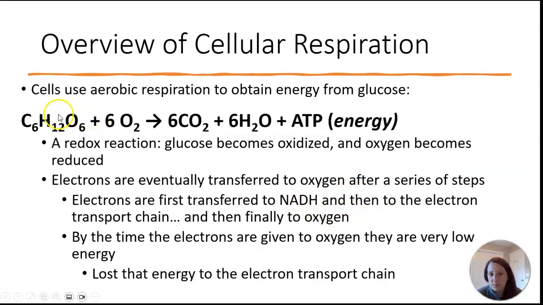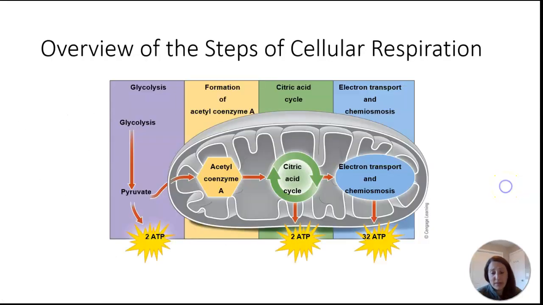Okay, so again, it's not just pull electrons off here, give it to oxygen. There's this series of steps, these slow series of steps. So the electrons lose a little bit of energy along the way. That's how our cells are able to harness the energy from glucose. And again, the process is still not 100% efficient. So let's look at a quick overview before we get into the nitty-gritty here.